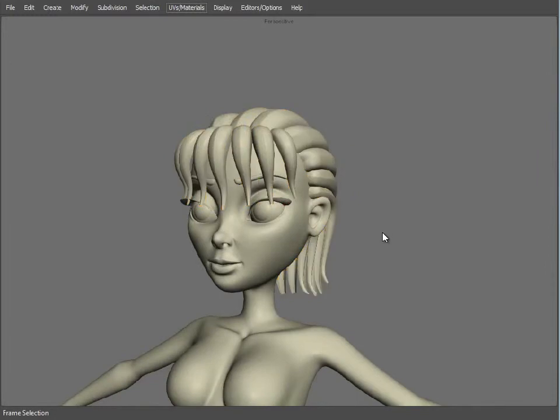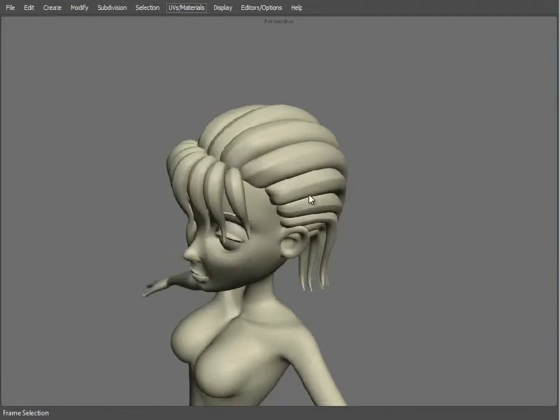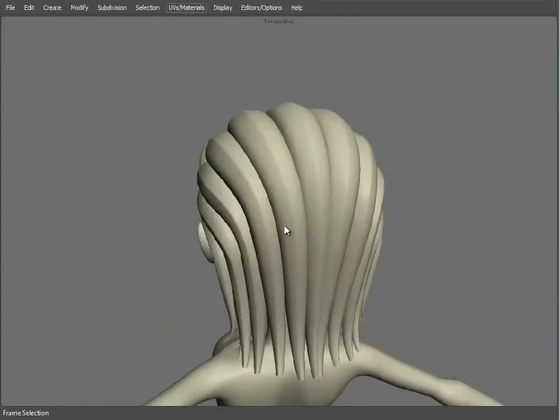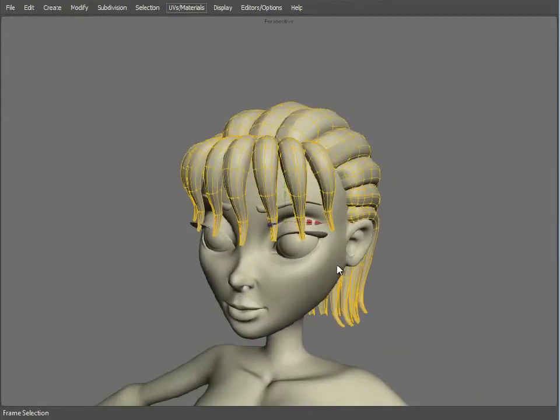Now it's important at this stage to state that we need to make sure the topology for each hair strand remains the same, so don't add in any extra edge loops, don't delete any polygons for now. You can always edit it further when we go into Maya next, after we've UV'd and textured the hair, but we need to keep the topology exactly the same, because as you can imagine, going in and applying UVs to each of these strands individually can take a while.